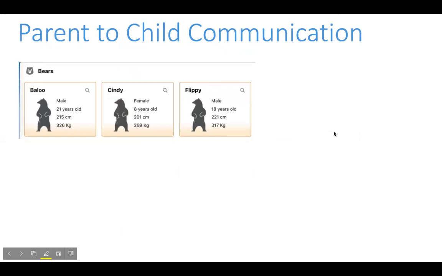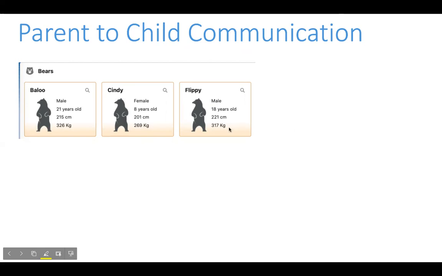Now we can see how the parent to child communication is happening. As I mentioned earlier, we have parent child relationship here. I will try to explain what is a parent, what is a child, and what is a parent to child relationship here. So why we are doing a parent to child relationship? That is a pretty important question. Suppose we have a list of items to display. We usually go for a parent to child relationship. Parent will be the list and child will be an individual element.